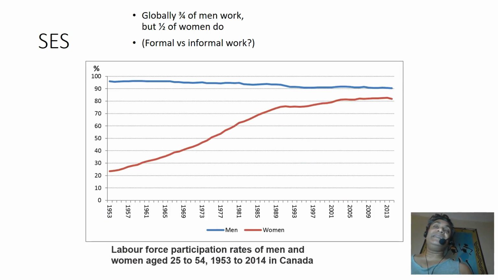This is Canadian labor force participation data from 1953 to about the present, and you'll notice that the women, in red, at first were quite underemployed, and then in the modern era have really closed that gap fast. However, the difference between men and women is maintained. It's still noticeable and significant. It looks to be about a 10% gap. So women are about 10% less likely to be employed than men, even in Canada.